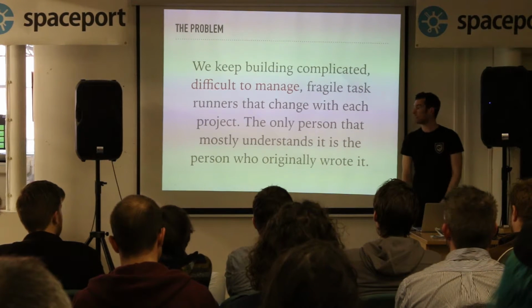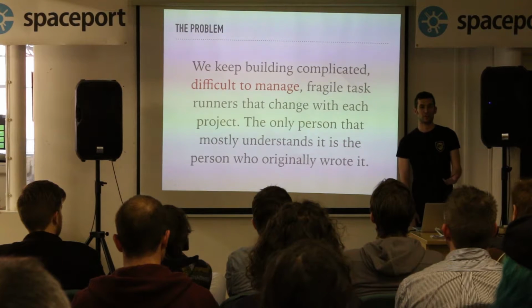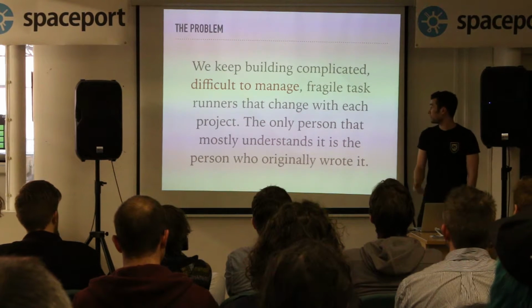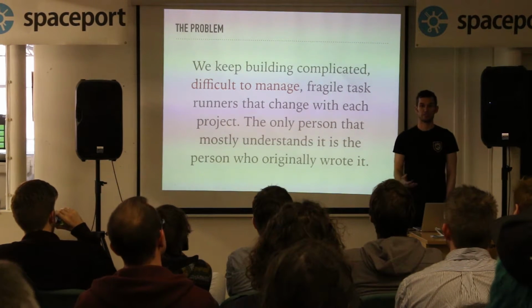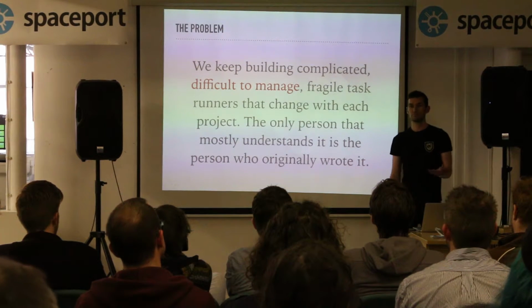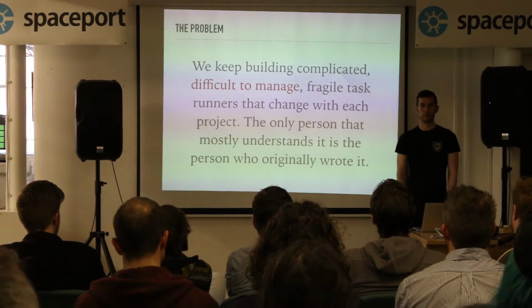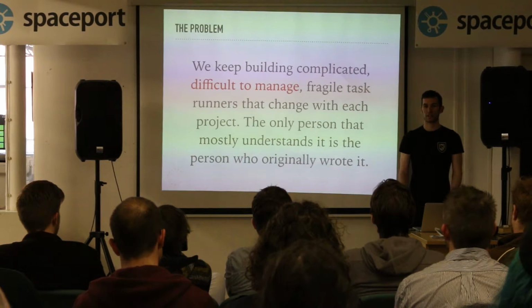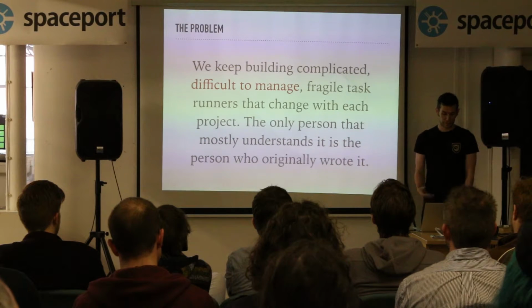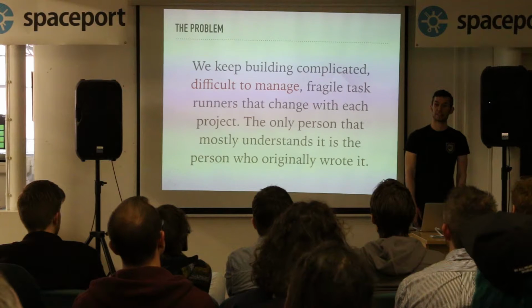Restart Gulp, it's there. And that was 10 minutes of me getting really frustrated trying to work out what's gone on. And it took me 10 minutes, and I wrote the task runner. And I found out what had gone wrong. Someone else in my team had done it. They hadn't written the task runner, maybe they didn't understand it as well. That might be half an hour, it might be half a day. Why is the code not working? If you put it in one place, those sort of mistakes are easier to spot. You get rid of a headache that you don't need.